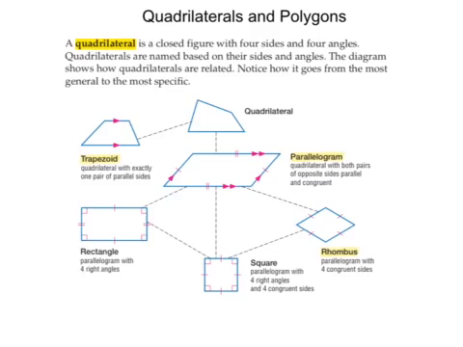From there, we're going to go into three different kinds. Let's start with the rectangle. A rectangle is a quadrilateral. It is also a parallelogram. It has four right angles. So that means that the opposite sides are parallel and they're also congruent, and that the right angles are all the same. Let's go to the very right, the rhombus.